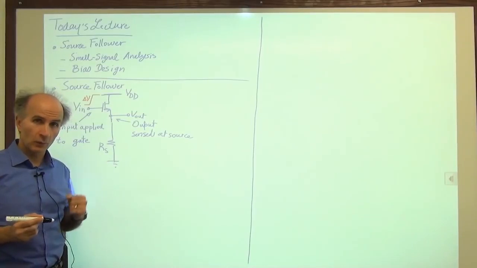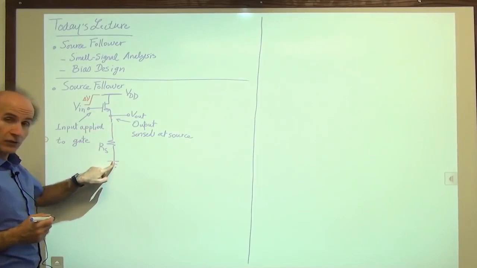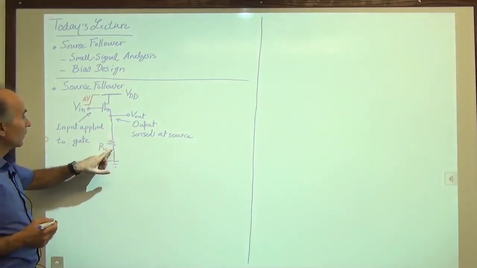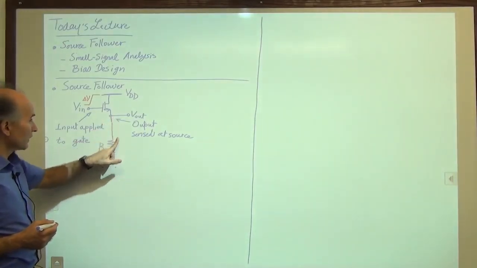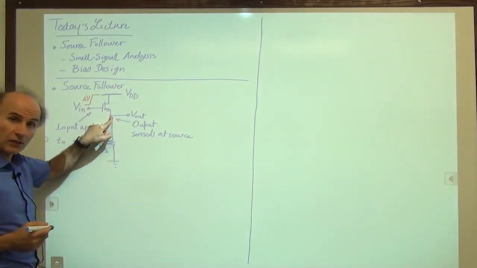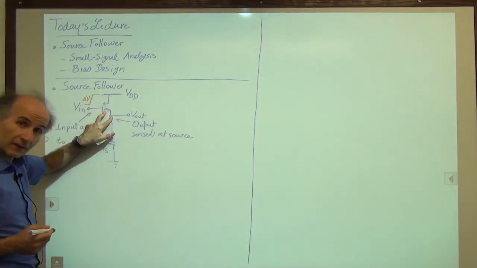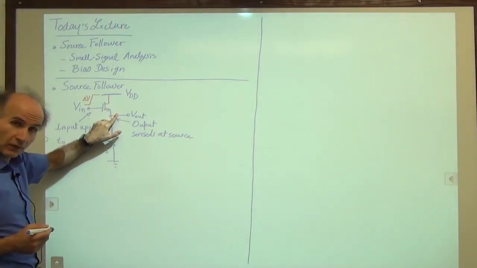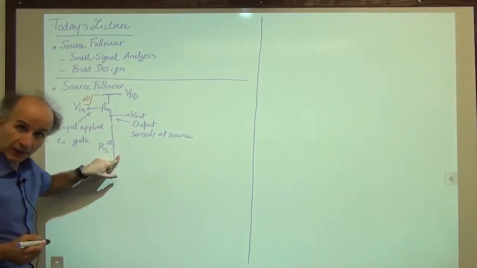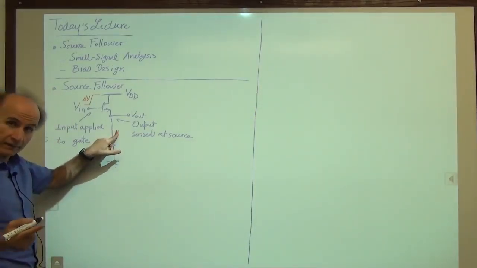of contradiction we face. Okay, so if the output doesn't change, it means that this current doesn't change. Voltage divided by resistance has to be constant. All right, so we're saying that the output is not changing, this current is not changing. Now, if the output, meaning the source voltage, is not changing, but the gate voltage is going up, the VGS of this device is increasing, which means the drain current has to increase. But that drain current has to flow through RS. So the current through RS has to increase. And that contradicts the assumption that V out is constant.